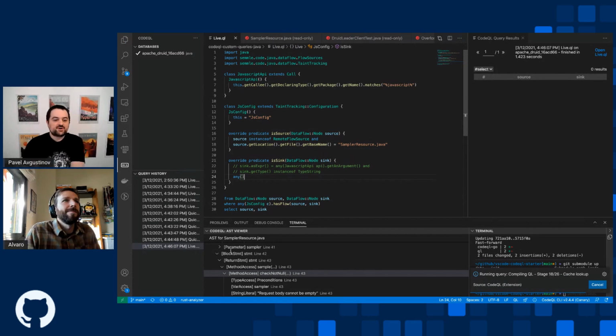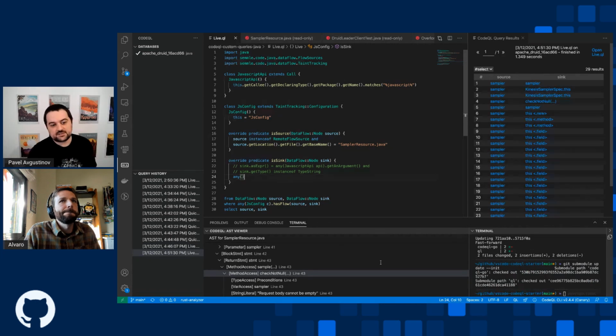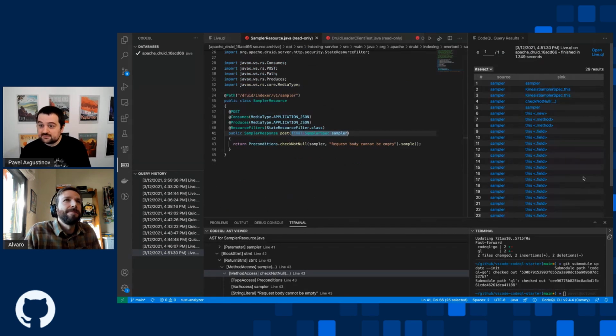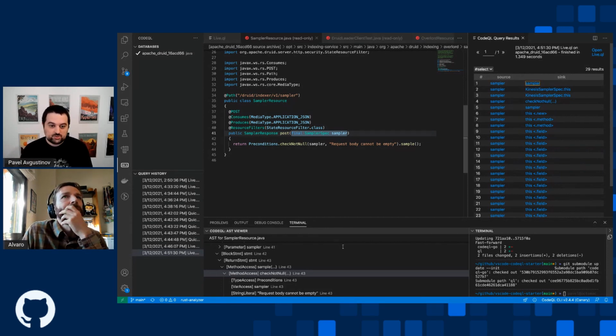It's worth noting here we've already restricted the source to just match one node. If you make the sinks much more permissive, it's often a good idea to restrict your sources in order to avoid just having an explosively large result set that will prevent you from seeing what's going on. So here's my results. 29 pairs of nodes, which means there are 29 places to which we managed to track this particular piece of data. And the first one, well, it corresponds to itself. Yes, if this is untrusted data, then it is untrusted data, yes.